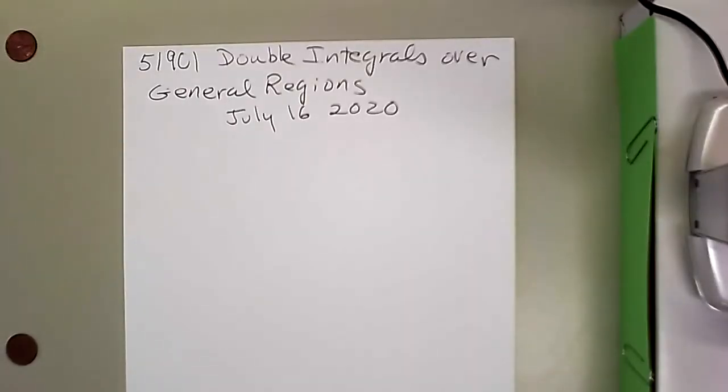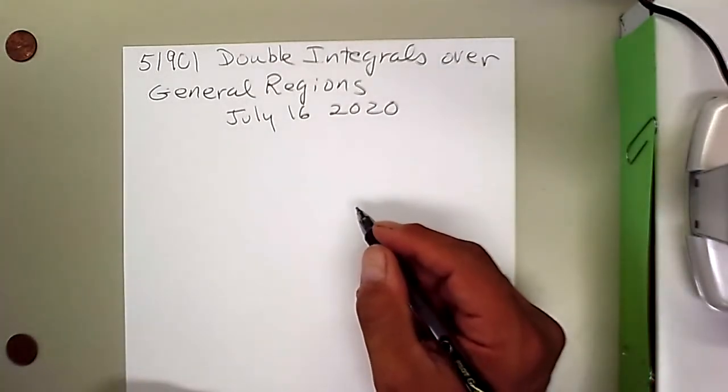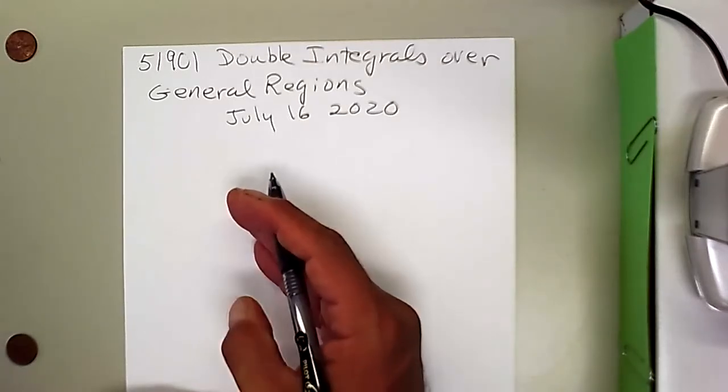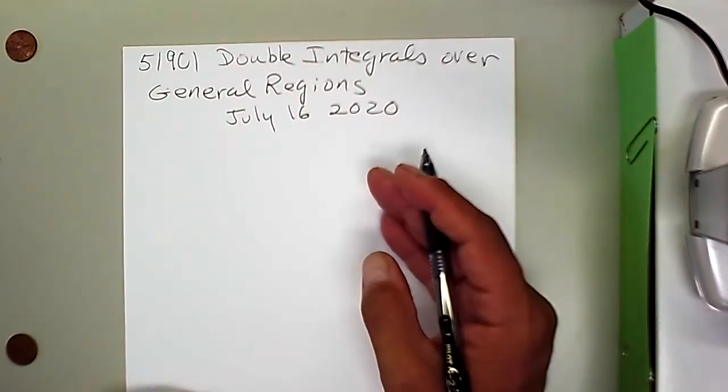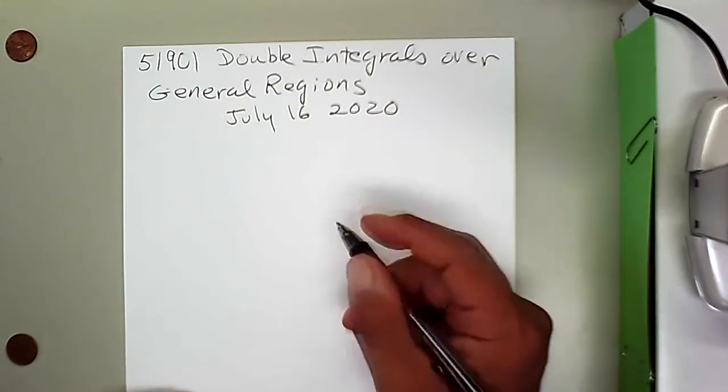In the last video, we saw how to do integrals over rectangles. But many of the integrals are not going to be on rectangles; they're going to be on general regions. So we want to address that. From a formal, theoretical point of view, we want to go from one to another. And the question is, how do we define it?